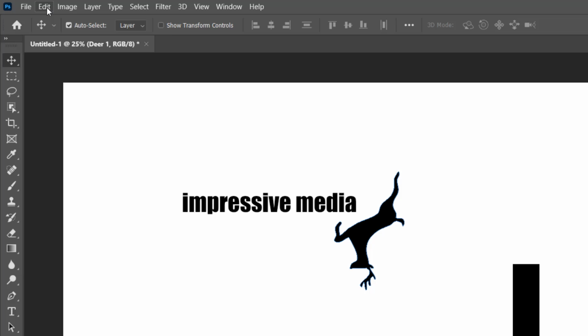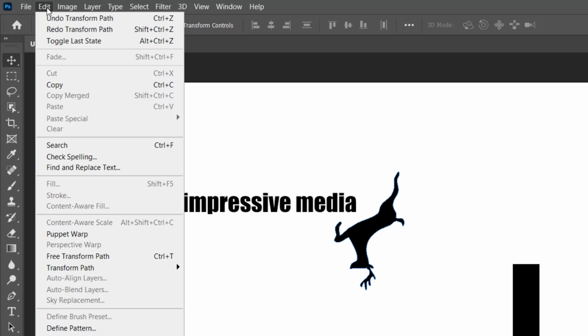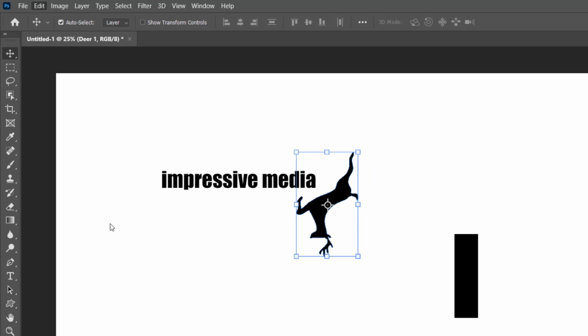After you have your day selected, or whichever item you want to rotate, you go to Edit, Free Transform. Now there's a shortcut Control T, but if you're on the Mac it's Command T. There's also some other options here, but this is the best option for when you really want to transform, right?